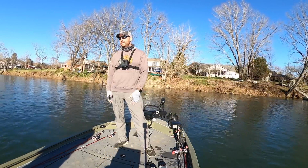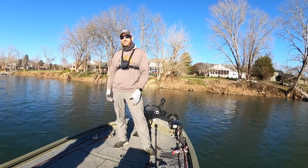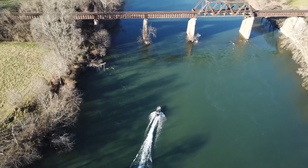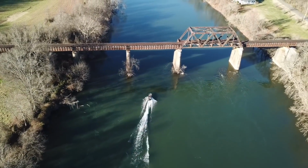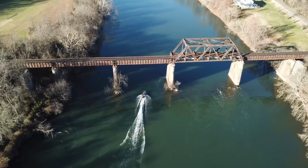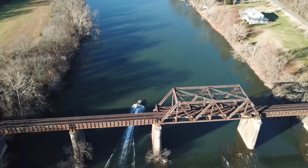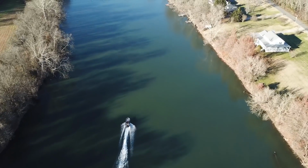So it was definitely a fun challenge. Tight line was a great way to get a bite, and I caught a really nice one on it too. So all in all, a really fun experiment is kind of what I would call that for me. I hope that it helps you all learn something. For one, to see that when you get a bait or a pattern started to dial in, there's almost always something that will complement whatever that is. And that's kind of what I was doing with the jerkbait.